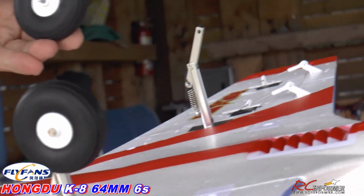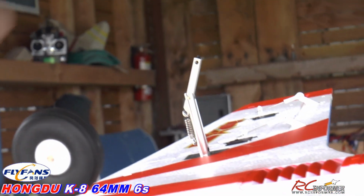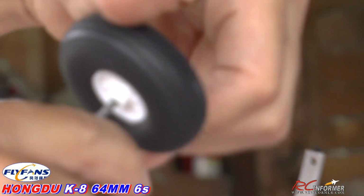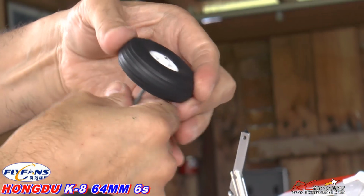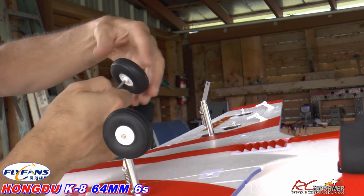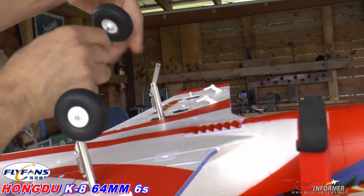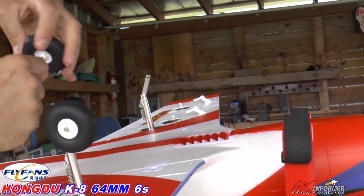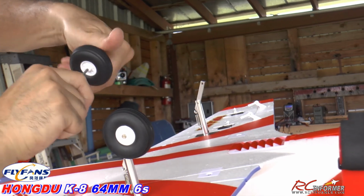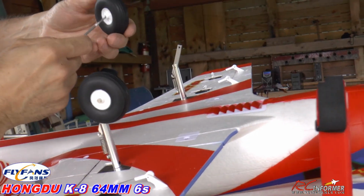I'm going to take this out of here, put the washer down there, and then taking a round file. You can do this however you want. Can you see okay? All I'm doing is I'm going to turn that backwards a little bit using a round needle file. Just make it a little bigger hole. You can even sand the shaft down if you want to, but that's probably about the easiest way to do it. And just do that a little bit. If you turn it one way, it actually screws in. If you go backwards the other way, then it sands it. So it just takes a little edge off. Yeah, makes the hole a little wider.